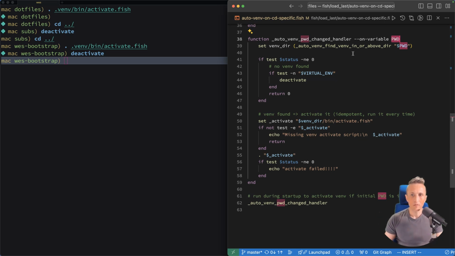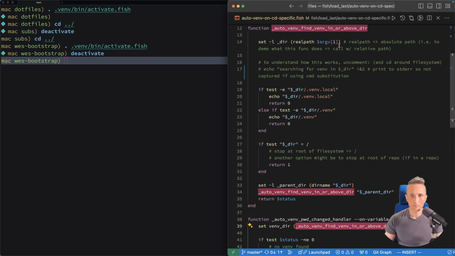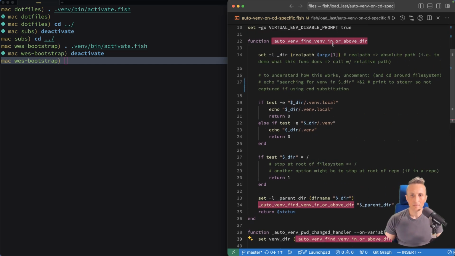What does it do? Well, basically, it looks for a virtual environment. And so how does it figure that out? Well, I've got another function up above here that will look for the virtual environment. And the gist of this is I take the path that is passed. I then look and see if inside of that directory, I have either a .venv directory, which is typically all I use these days, or I used to have a convention where I had a .venv local. Don't really recall the reason why I had both of these, but it doesn't hurt anything. Largely, I just focus on this .venv directory. That's what I name my virtual environments.